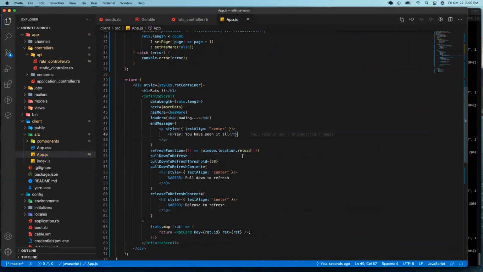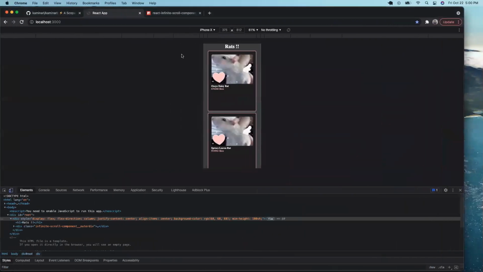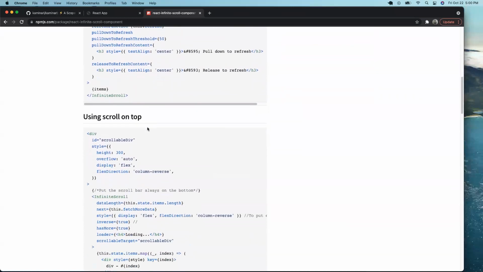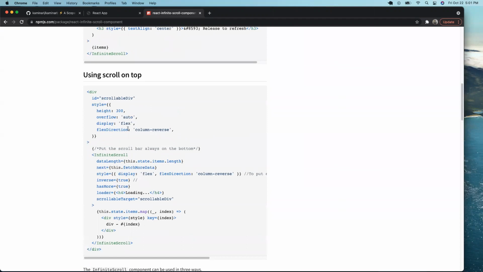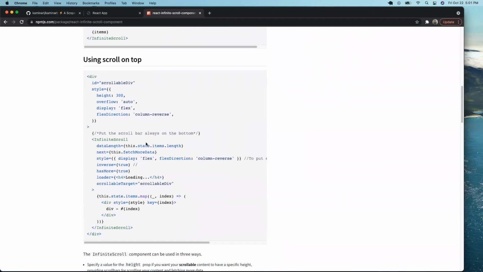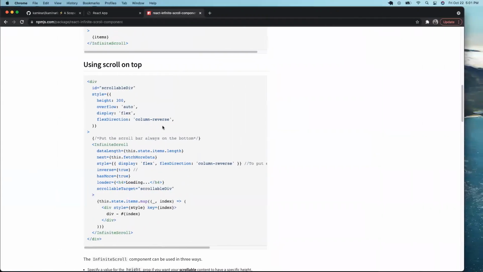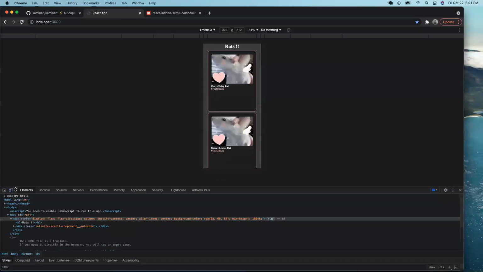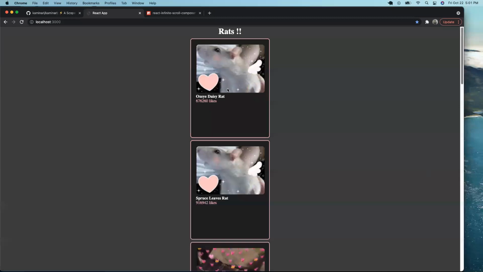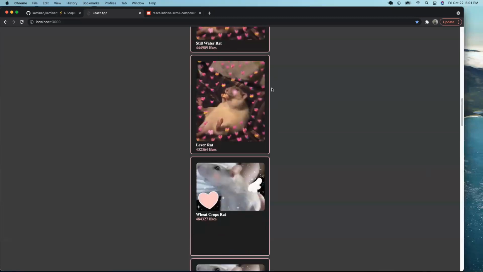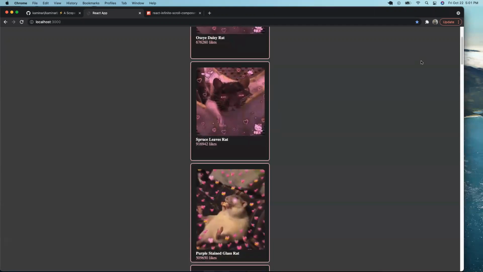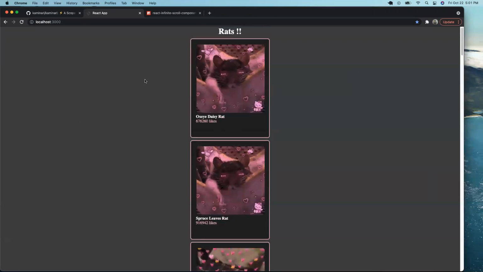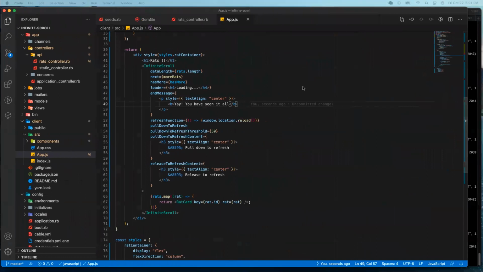Another one I like is the height. One thing is you may not want your map to scroll with the whole page. Say this is just a component on the side and I don't want it, when I scroll down to look at rats, to scroll down the rest of my page too.